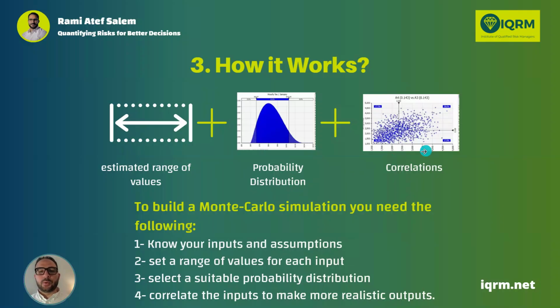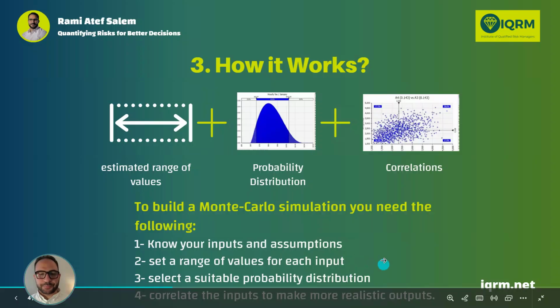Then we have correlation. Correlation is all about building relationships between the different risks. For example, if the temperature is down, you're most likely going to pay more for heaters and so on, with more electricity bills. Or if we have more steel structure loads, then we're going to have more foundations. So it is building a relationship between different factors.